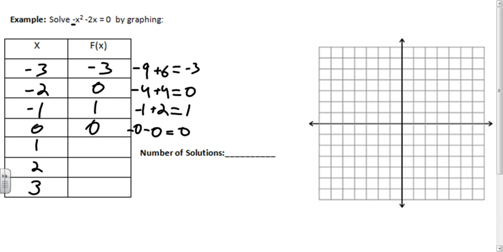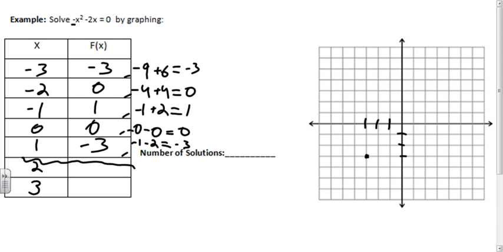1 squared is 1, and we want the negative of it. Minus -2 times 1 is -2. So we have -1 minus 2 is -3. Now at this point, you should be able to see a pattern. We have our -3, 0, 1, 0, -3. So at this point, we don't need to do the rest of them. We can just say that our x is -1, 2, 3. We have -1, 2, 3 as our y.